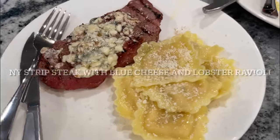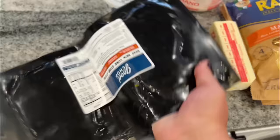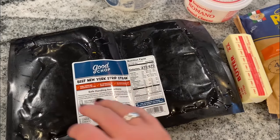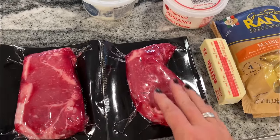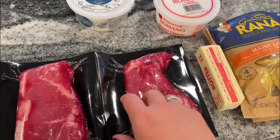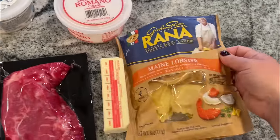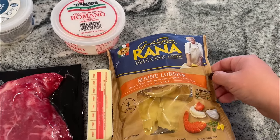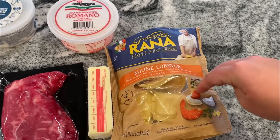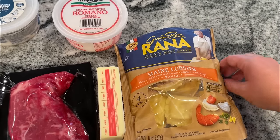For dinner tonight we are going to have New York strip steak with blue cheese and some Maine lobster ravioli. You're going to be like, how is this a $0 dinner? Well, we have these delicious New York strip steaks from Good Chop. I'm going to season them with some Auntie Nono's Steakhouse Seasoning and grill them up on our Traeger Pellet Grill, but you can use whatever your favorite grill is. I grabbed these lobster raviolis on special at our local grocery store when they were on sale — I kid you not — for $2.50. I knew they were good until October, so I was like we have plenty of time. This was it.